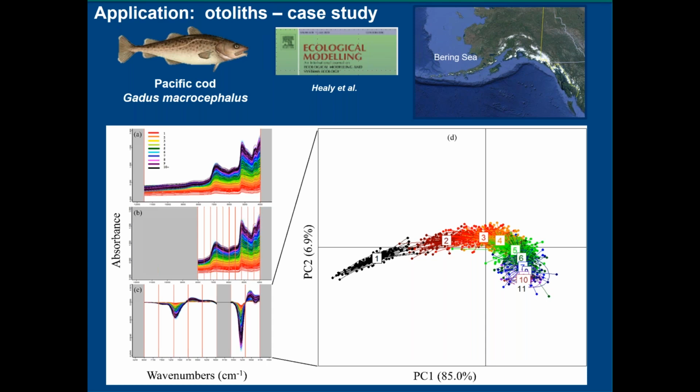The question whether thymol has a fingerprint that is interferent, so to speak, in the spectral information. Yes, we've looked at the spectra of thymol, and we can identify that by simply analyzing thymol by itself and also removing it from the spectra that we get from otoliths using some transfer techniques.